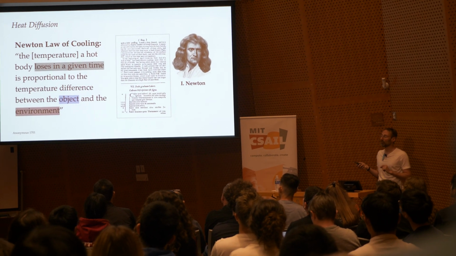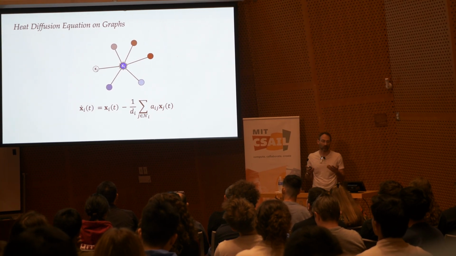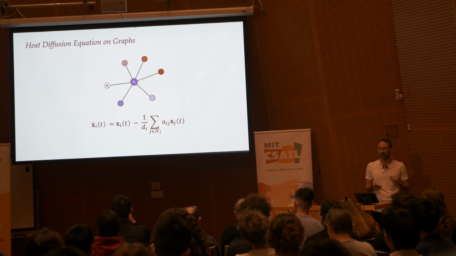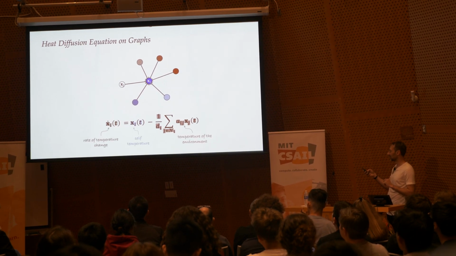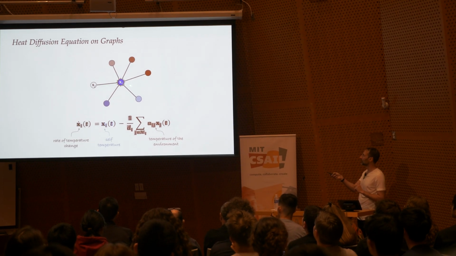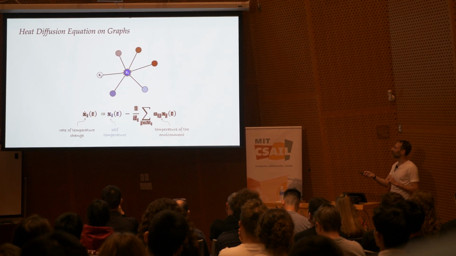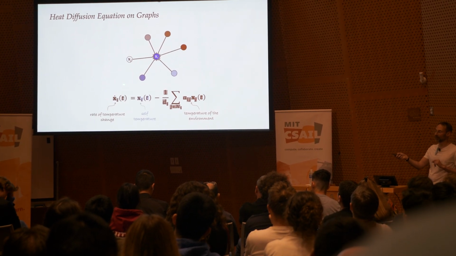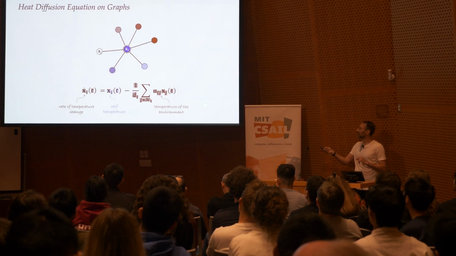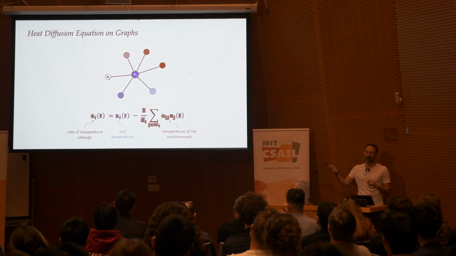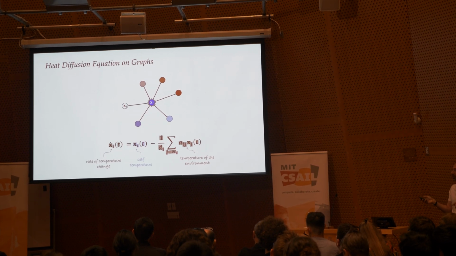So here is how Newton's law of cooling can be applied to graphs, and this is a very general law. You can apply it to diffusion of heat, you can apply it to chemical diffusion, you can even apply it to propagation of rumors on social networks or infections in some population. So this is how it looks like. So let's say that we have some temperature in the nodes of the graph, right? It is denoted by this feature vector x. So the rate of temperature change is the temporal difference, right? So x dot. The temperature of the object itself will be the feature at node i. And then the temperature of the environment will be some weighted average of the neighbors, right? So basically this is a local differential version of Newton's law of cooling.